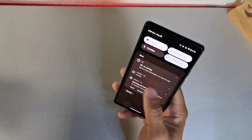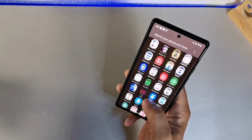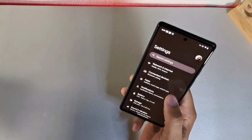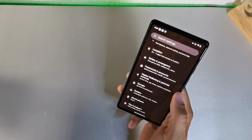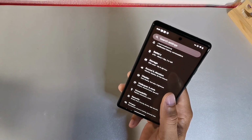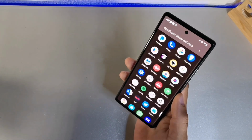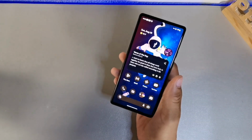Another thing is that this device will eventually get spatial audio from the Pixel Buds Pro. I don't have those yet, but I definitely think spatial audio will be a really cool feature on this device, because when you're doing spatial audio, it shifts the audio to adapt with how you turn your head in a 3D environment. So that's going to be a really cool feature. If you turn your head left, the audio will kind of favor that side of you, and if you turn left or right, the audio will kind of shift in a 3D kind of environment.